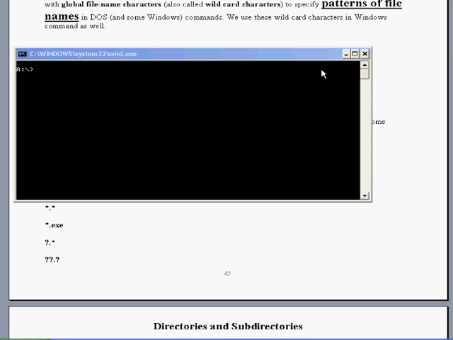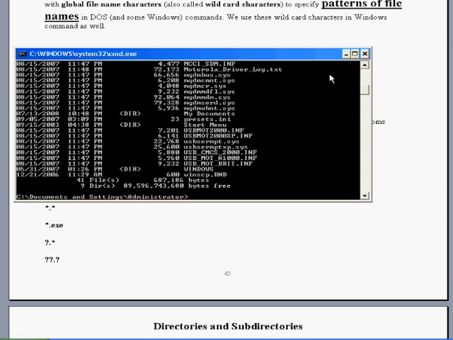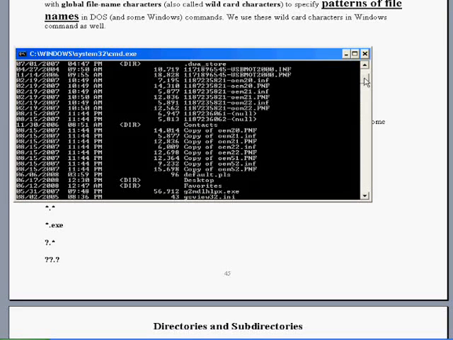Now, the availability of the wildcard characters greatly enhances the various commands that I want to do with files. For example, I can copy groups of files that have common characteristics in the names. For example, all doc files, or all files with a file name starting with history, so history 01, history 02, and so on. So for example, let me go to my C drive for a second. So I'm going to go C:, and I'm in this documents and settings. So if I were to do, for example, just dir, it lists me a whole bunch of files, right, coming under documents and settings.